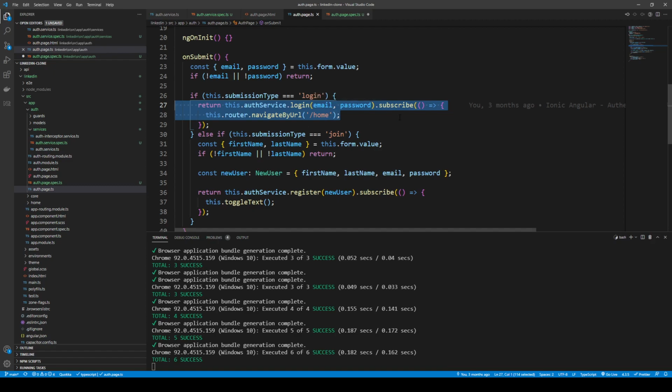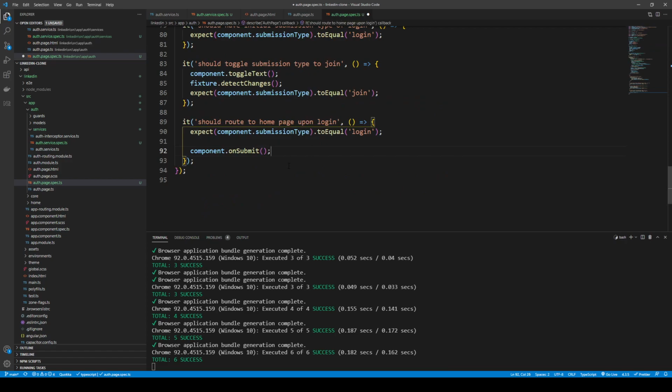Now we don't really care about the return of that, although we could if we wanted to in an integration test, but you'd do that logic in the service spec. We're more interested in the component level behavior, and particularly this router navigation to the home endpoint here.